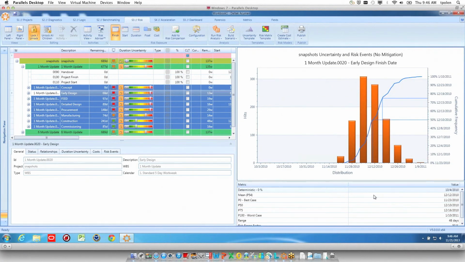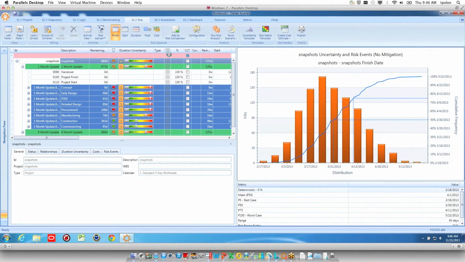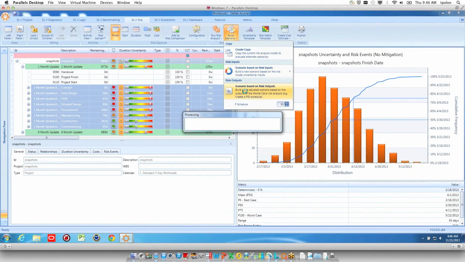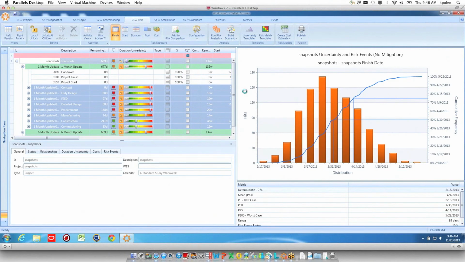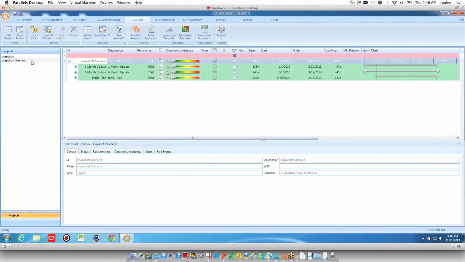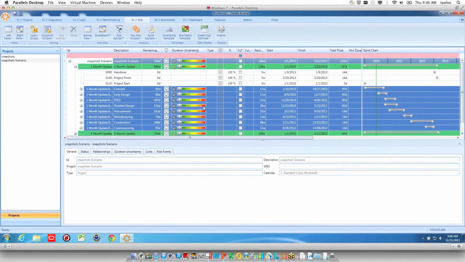So one of the things I mentioned earlier is by taking the portfolio approach, I don't lose anything. It's still as though I'm working project by project, but I gain the ability to do something like this, which is to build a new portfolio based, here it's called scenario now, I can rename this. And these are my new end dates for my projects in my portfolio, risk-adjusted finish dates, cascading all the way down through the individual activities in the portfolio as well.